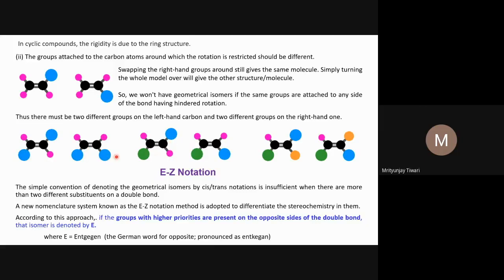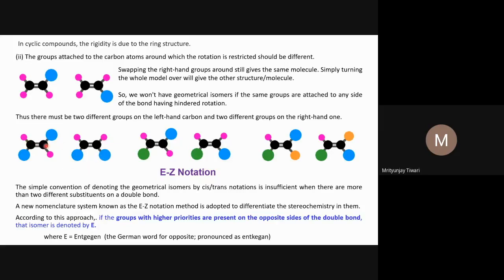And what is the relative change in orientation in this molecule? This methyl is oriented this way, or maybe the pink group has come to this orientation, and the yellow group has come to this orientation. Sorry, the blue group, and in this one the blue group is like this and the pink group is in this orientation. However, in this compound the two pink groups, this pink group is in this direction, so it is the same. This one is also the same, but the difference we see is that on this carbon atom the pink one is at the orientation of the blue one, and the blue one is at the orientation of the pink one, which was in this compound. So the orientation is different.